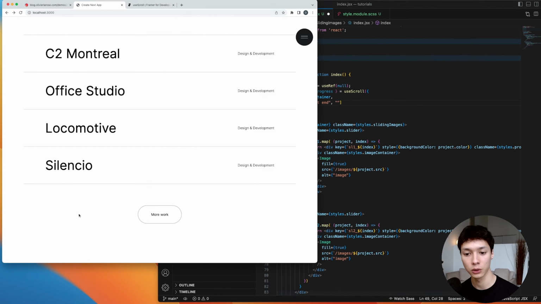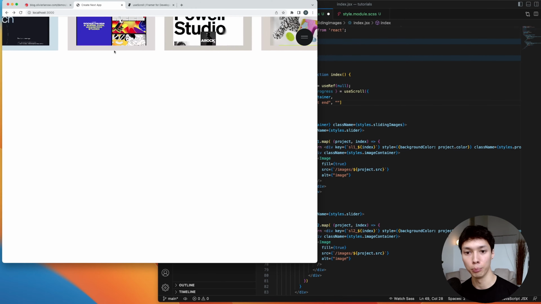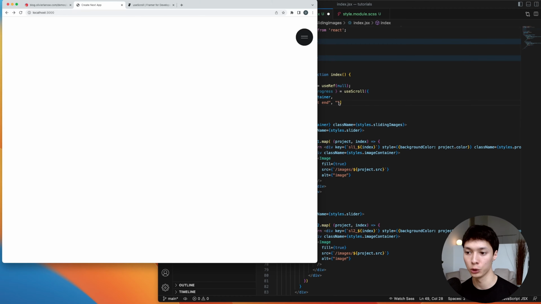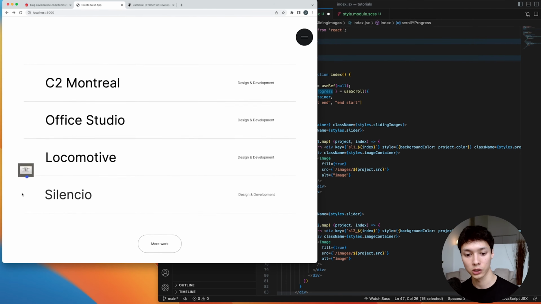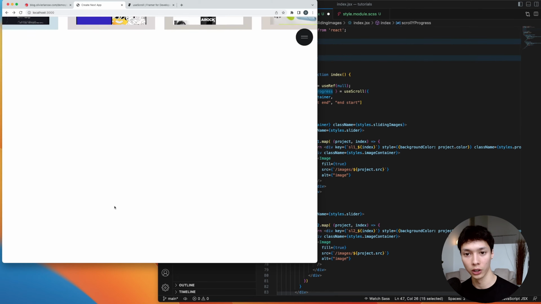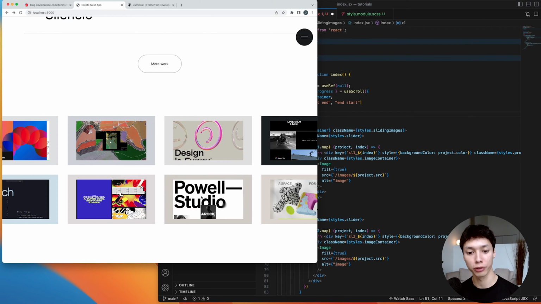And then the end would be at the end here, which would be the top of the window and the bottom of the container. And so what we would do is end of the container and the start of the window. And with that, we have a value between 0 and 1, depending on the scroll, starting from this point here until this point here. And with that, we can create two X values. So one for the first slider and one for the second slider, right?